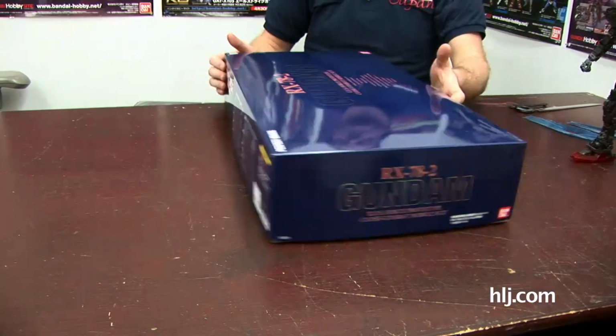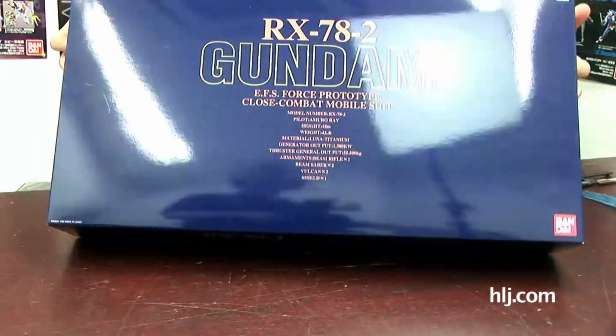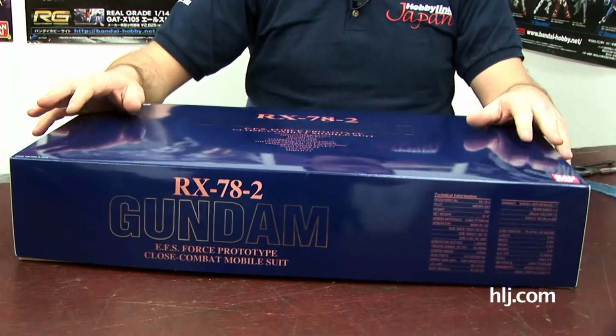look inside the RX-78-2 box. Here he is, taking it back old school. Now, I don't know if you knew this or not, Ryan, but the RX-78-2 is the prototype Gundam, the main Gundam. Everybody knows it. Did you know that this was not the first Perfect Grade model that Bandai put out? Really? Yeah, the first Perfect Grade model Bandai released is Evangelion. They did the EVA 01 as a Perfect Grade, and from there they took that engineering design element and went and did the Gundams.